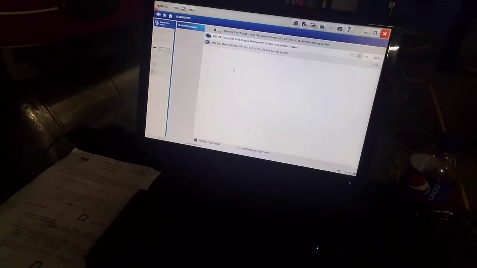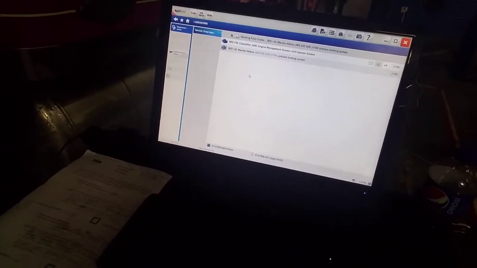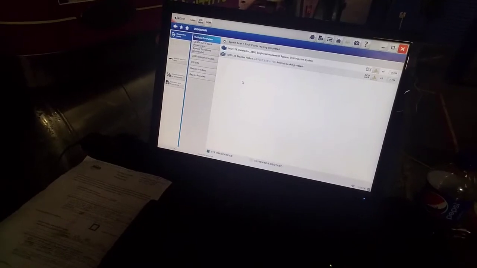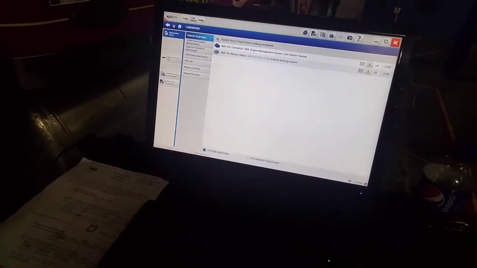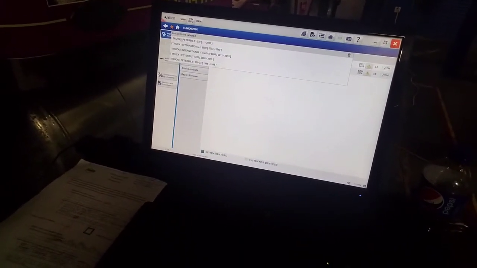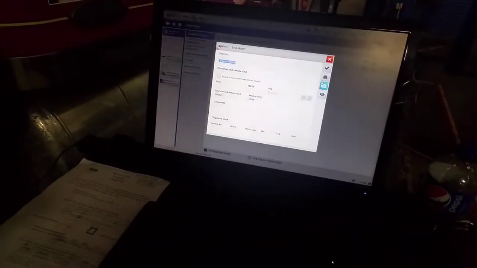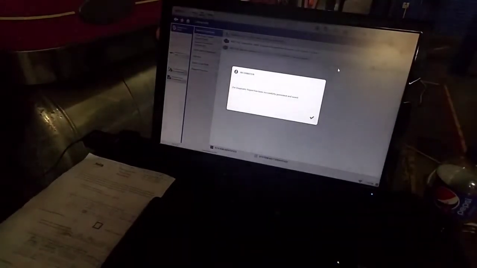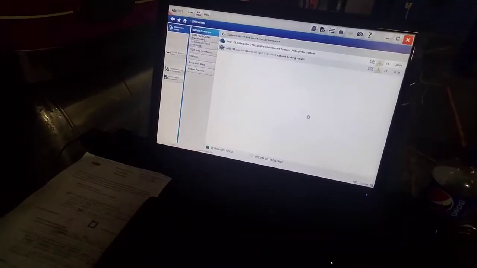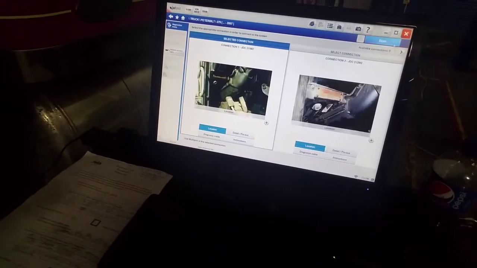As you see right now, it's starting to pull codes and all faults. Anybody can do that. The neat thing is when we actually get the good stuff. Like I said, we can already pull codes. Anybody can pull codes. That's not a problem.